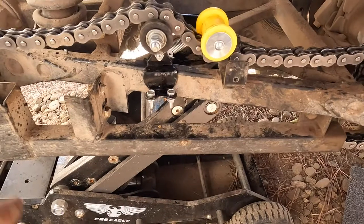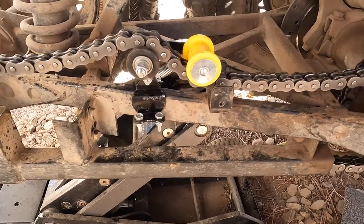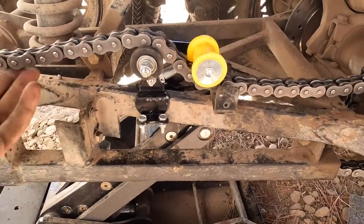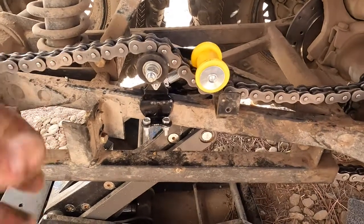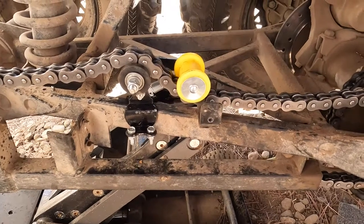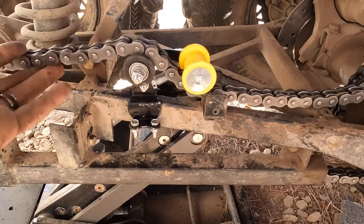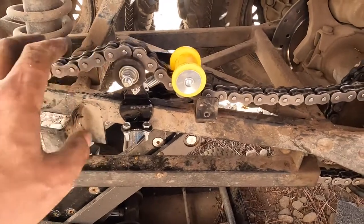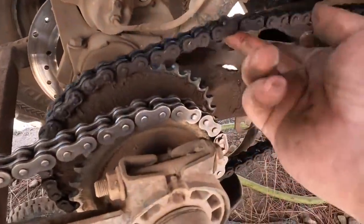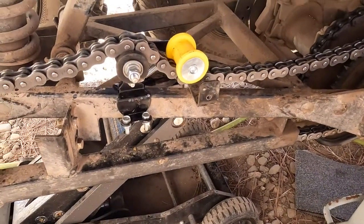I did get the new chain on there. It's like a half a link too long, which is unfortunate. If I squished the suspension, I can get the next link, but then the chain would be like stupid tight. So, all right. It should be where it's supposed to be at when it's just at level ground, and there should be some slack similar to that, but see how this works.